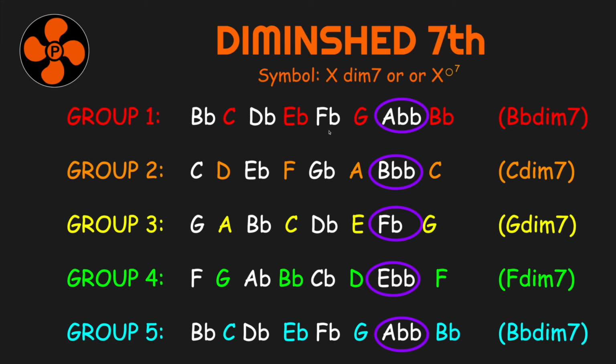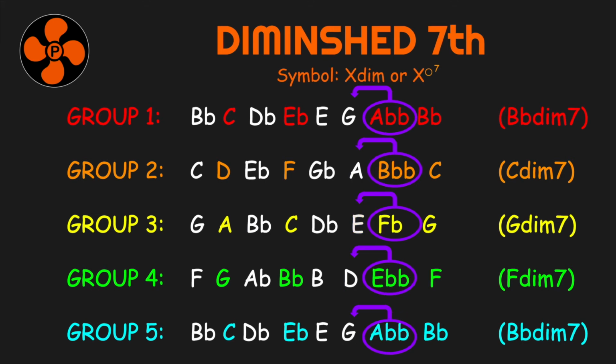So what I did on the next slide was to show you that for this chord, the 7th is doubly flatted, which means it goes down 2 half steps. And really what that does is it turns it into the 6th note of the major scale. So in the next slide, you'll see the A double flat is really just the note G. The B double flat is really just the note A. The F flat is really an E. E double flat is really a D natural. And A double flat again is really a G natural. So for this chord, I often will think of the formula as being 1, flat 3, flat 5, and natural 6, which is really the same as a double flatted 7th.